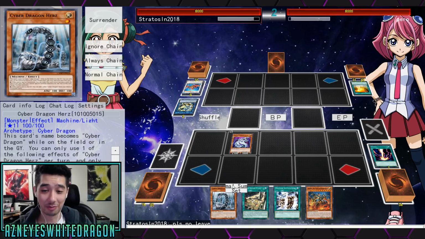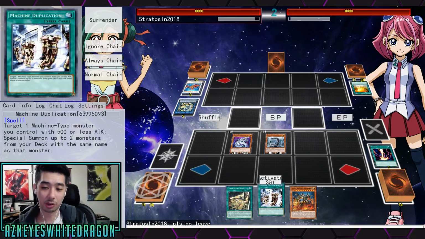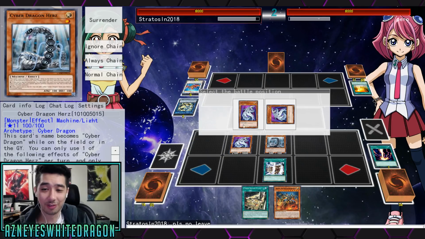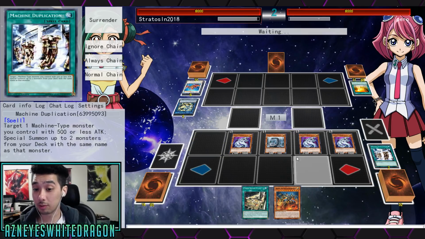Okay. Because I really want to show off, like I said, even if you made something like a boss, it's fine. We're going to go ahead and go for Machine Dupe. At this point, it's pretty much going to be game over, let's be honest here. Please, no leave. Alright. And we don't have a Cyber Dragon yet in the graveyard.